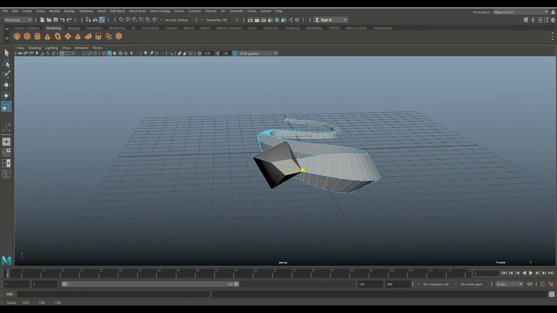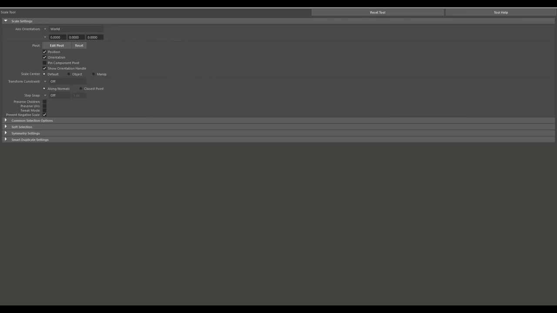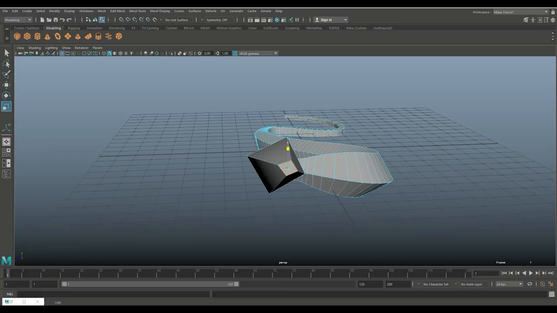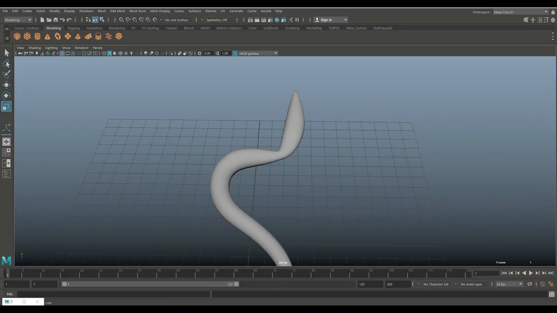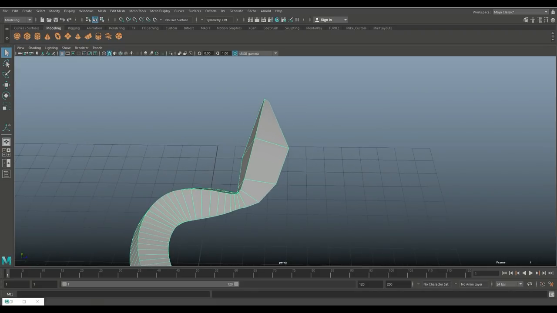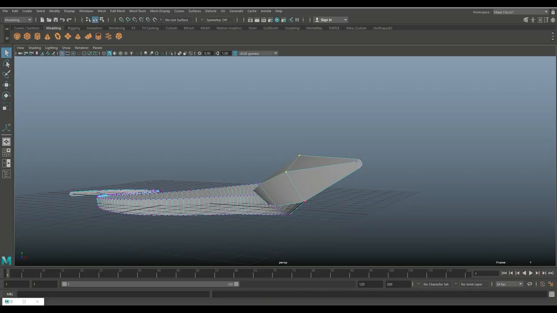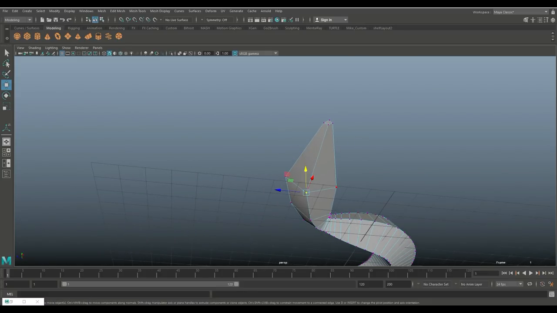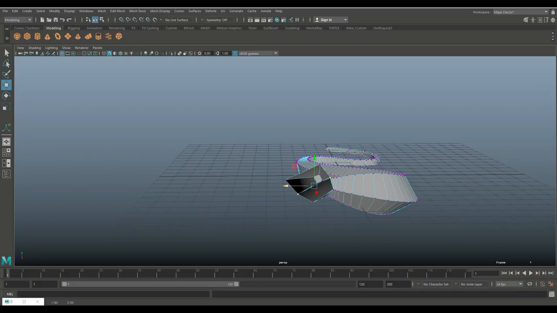Let me just tweak that shape a little bit so it doesn't look that off. We're gonna go in and double click on this guy, and change the object orientation to world orientation. So now we can tweak this a bit easier like this. And then we're gonna go into object mode and hit 3 to preview smooth. You see that we need to change the head a little bit. So we're gonna want to go back. And what we can do there to hold that shape a little bit is to first of all take these two vertices, hit W, push that down a bit. We want the head to be a bit flat. Push that up and push that over here, like so.